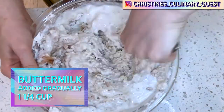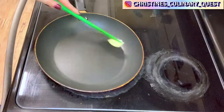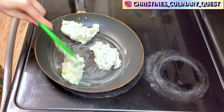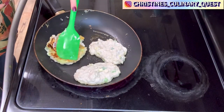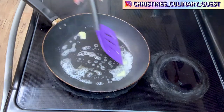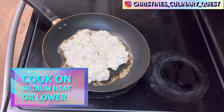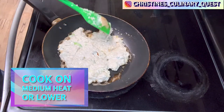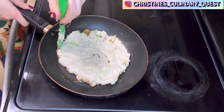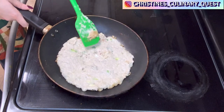Once you've mixed all the dry ingredients, add 1¼ cups of buttermilk a little at a time until you get to a wet, dripping consistency. Season to taste with salt and ground black pepper. Then heat a non-stick pan to medium-high heat and melt a little butter to keep your boxty from sticking. When the butter begins to foam, spoon the mixture into the frying pan. For the larger boxty we're making today, use three large spoonfuls and cook on medium heat for approximately eight minutes on each side. The key with boxty is to err on the side of lower heat, since the raw potato needs extra time to cook all the way through to the middle. If you're not sure, turn the temperature down just a little.